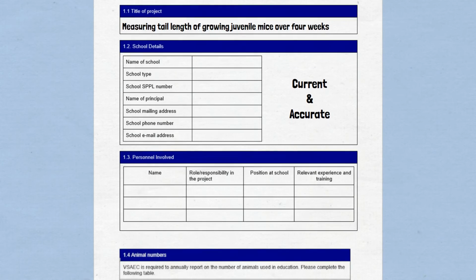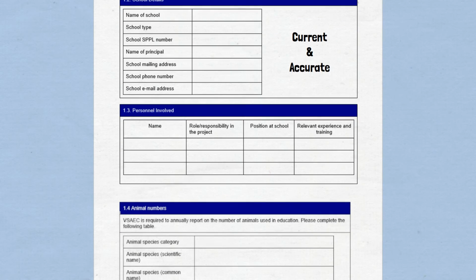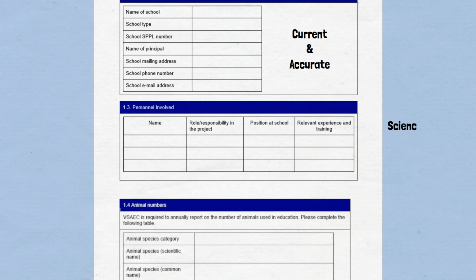Which staff members will be involved in the project? What will be their responsibility? Do they hold a specific position? For example, are they a leading science teacher, a year level coordinator, or a laboratory technician? What experience do these staff members bring to the project that will add value to their involvement? Maybe they have animal handling training or experience in working with animals.